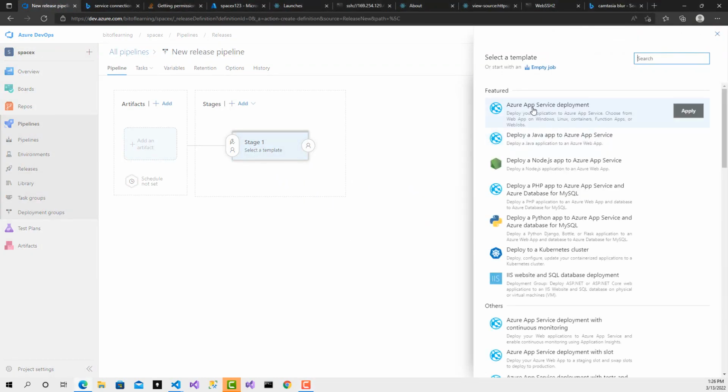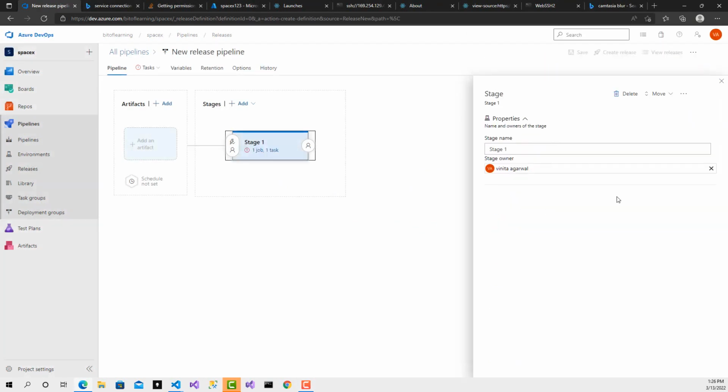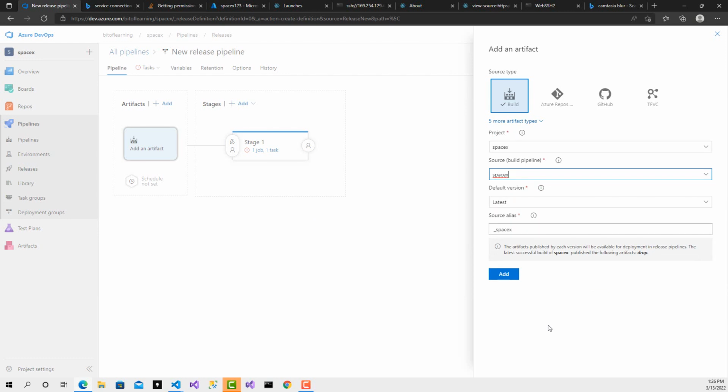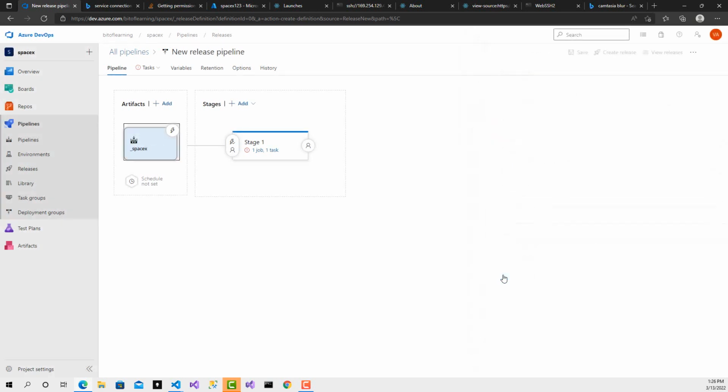Let's pick up the Azure App Service deployment template, and we're going to say we have to add an artifact. So essentially we have to show this release pipeline which build to pick up. Next, let's configure the jobs.